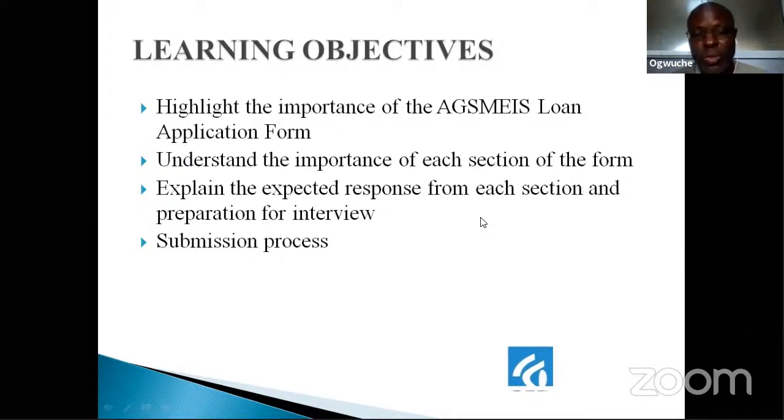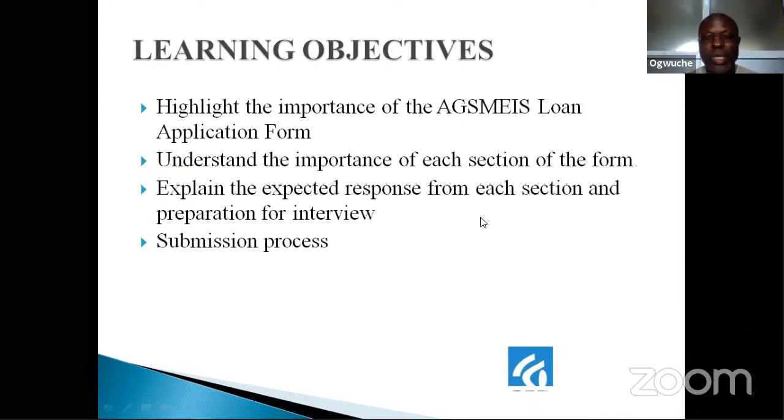So we'll help you to explain that to you as you prepare also for the interview, because one of the forms that we'll be showing you how to complete, you also have to take it with you to the bank during the interview, because the bank will also give you another copy of that same form to complete. We use it now for purposes of developing the business plan. So those who are doing the business plan, we need them to complete that particular form, which will help us in preparing the business plan.